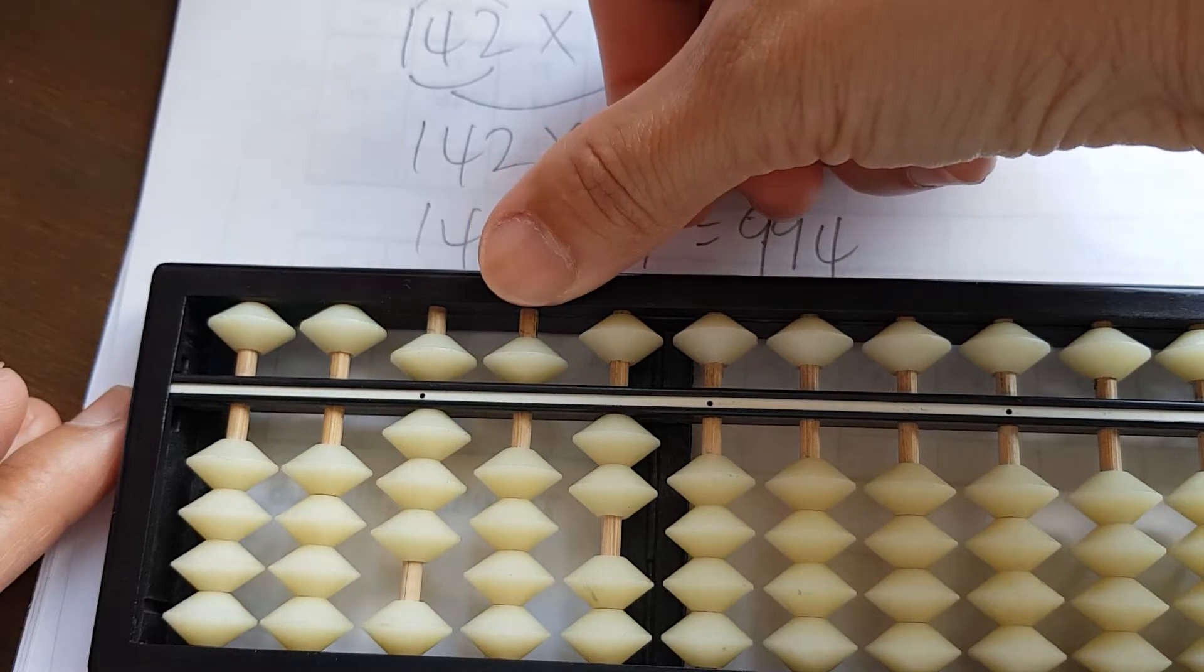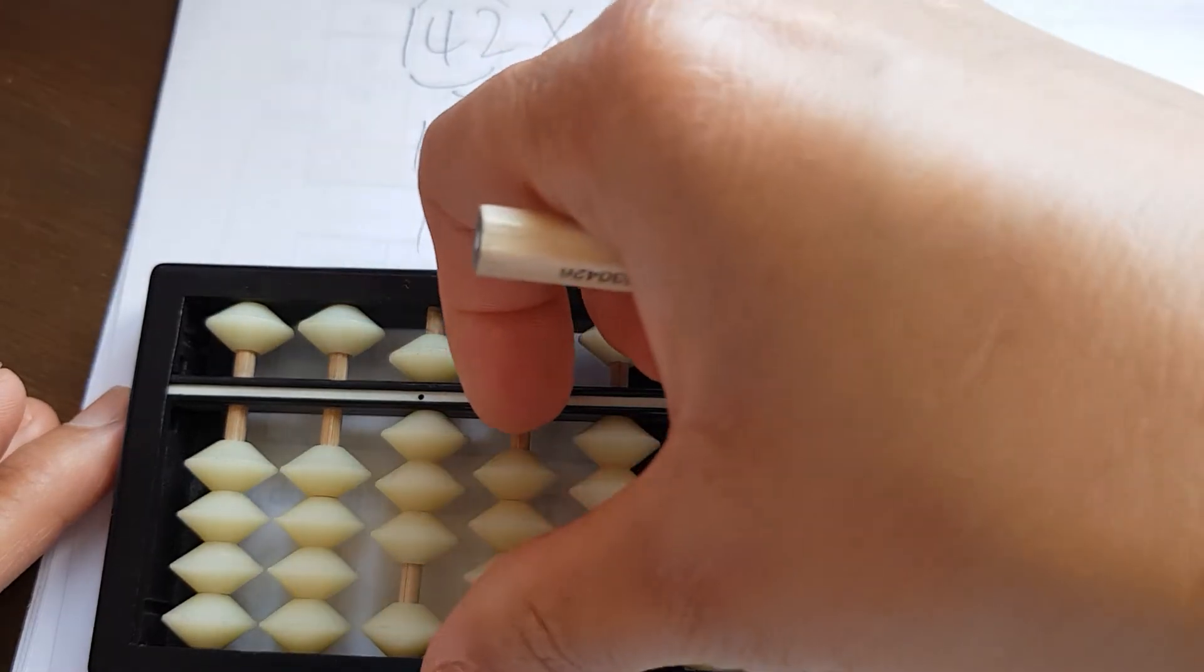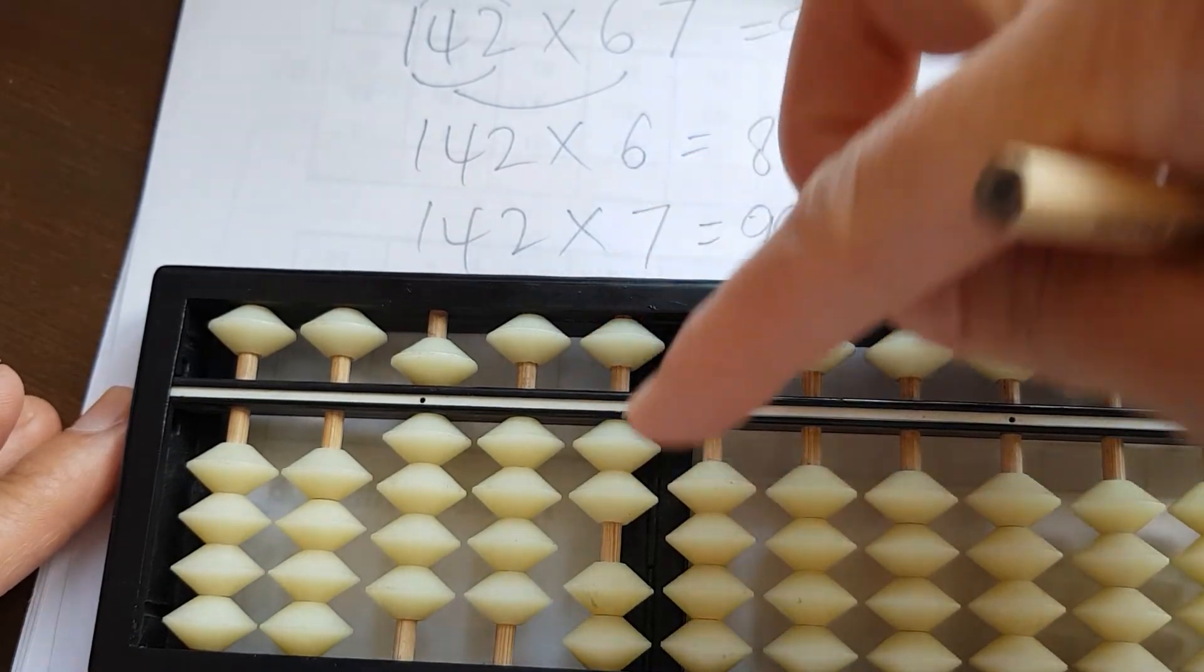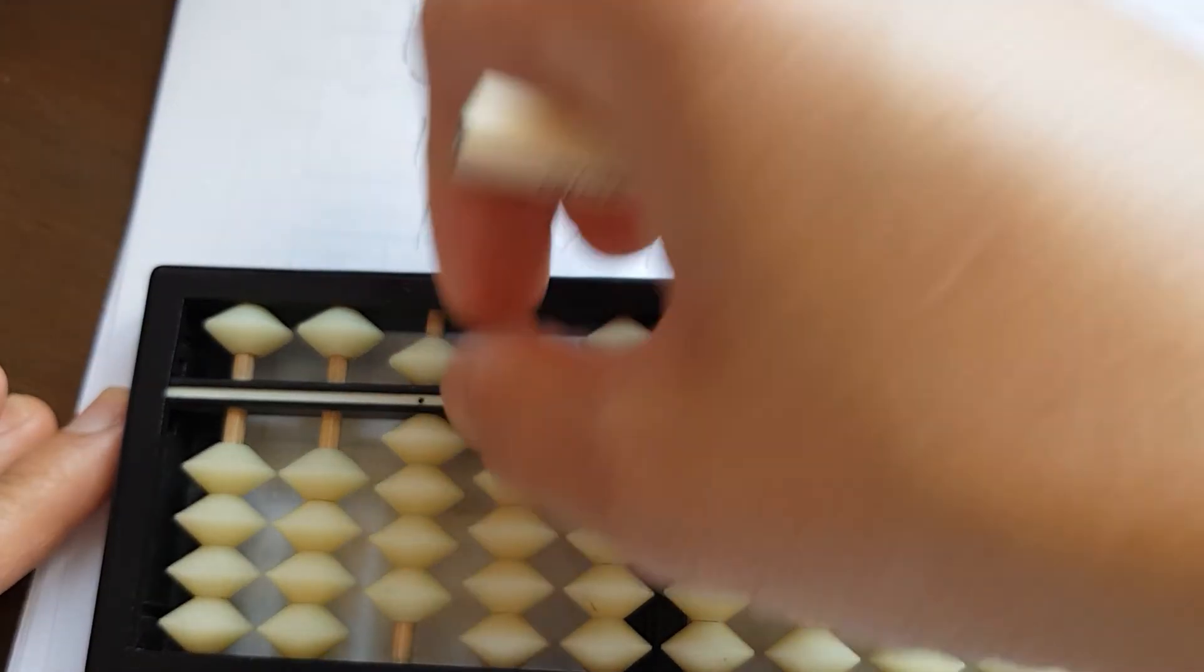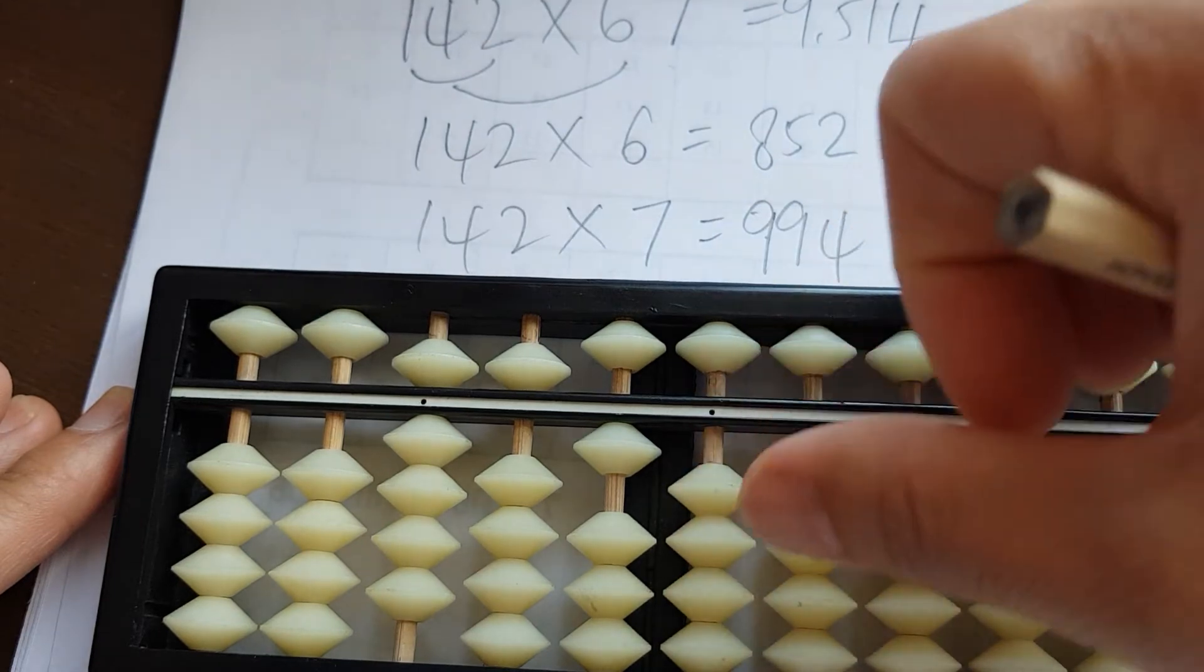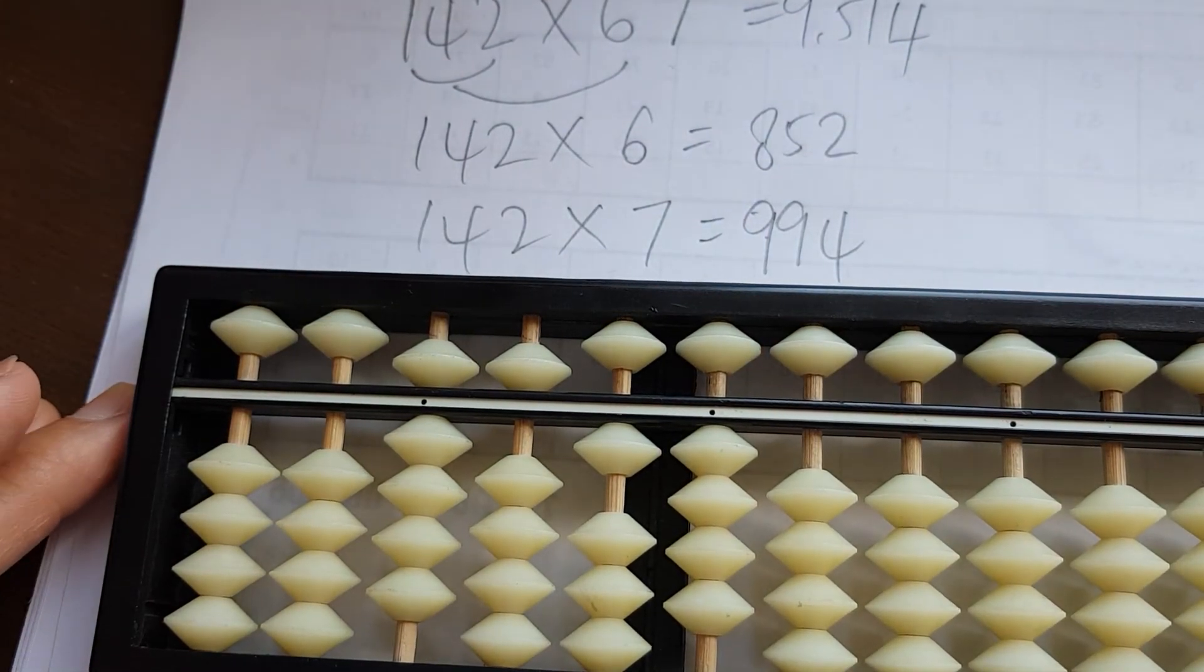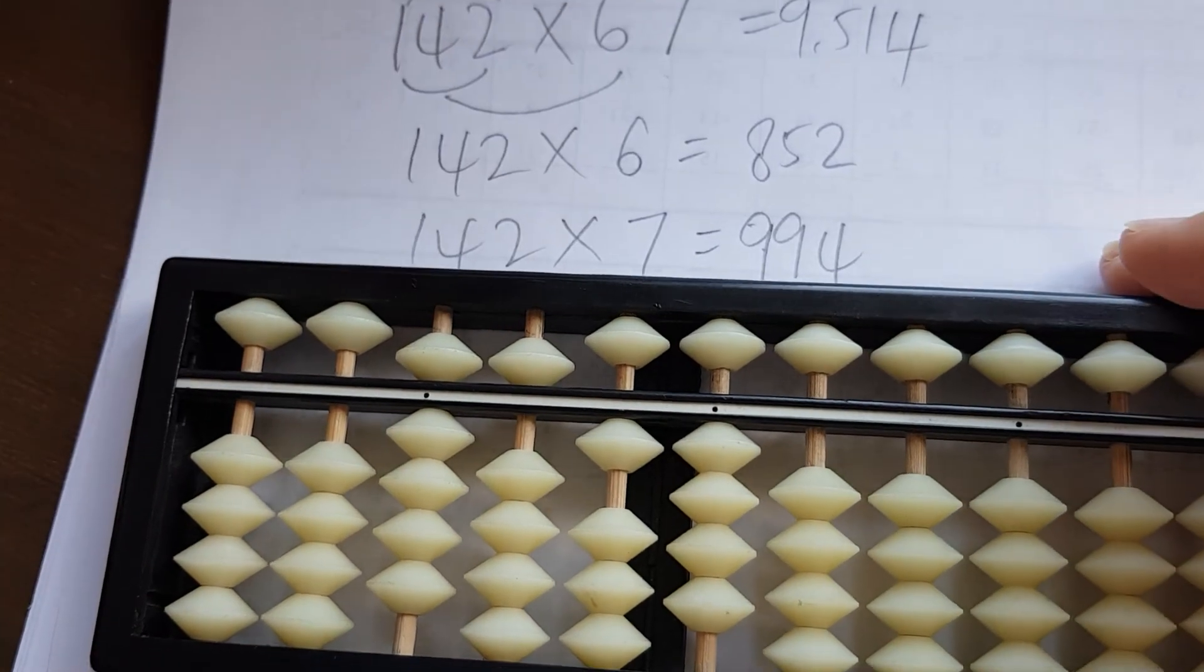How do you add 9 here? You need to take away 100 and add the thousand. How do you add the 90? Take away 10, add 100. Then how do you add 4? Straightforward, add 4. So the answer is 9514, which is what's being shown here.